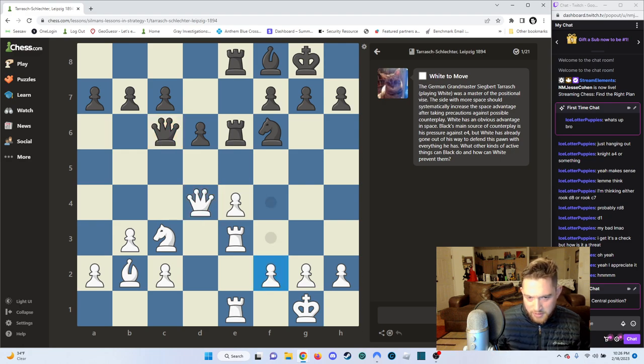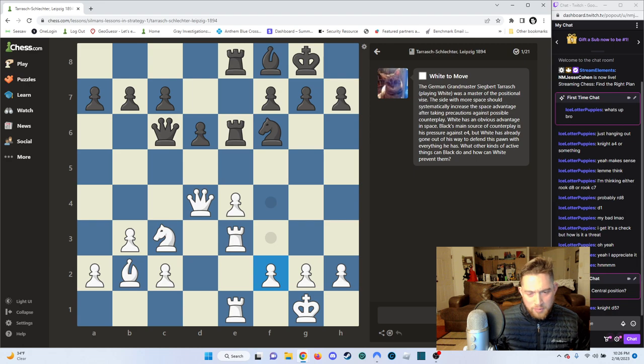Noobston, welcome. Central position. I would basically say, yeah. It's a combination of central position and space. Silman has all these different categories for advantages, and if you watch enough videos, you'll hear about them. But one advantage in chess is who has pawns advanced the furthest. And if it's in the center, especially, since the center is the most important part of the board, then that's big news.